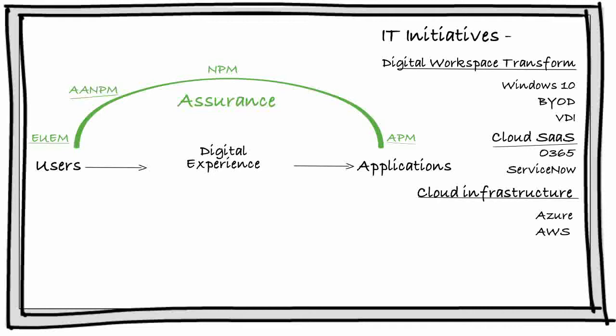End-user experience monitoring and AA-NPM provide information to the user very much like the instrumentation on a dashboard on a car, where displaying miles per gallon, speed, and even temperature inside the car are all the things that affect the car's operation performance or driving experience. NPM is more like satellite navigation with built-in traffic reporting, giving visibility of congestion points along your journey so you know the impact on overall journey performance.